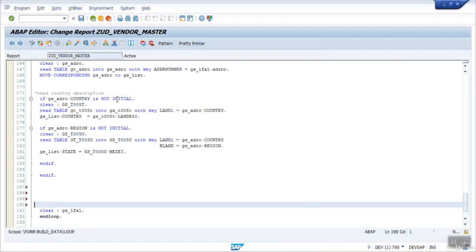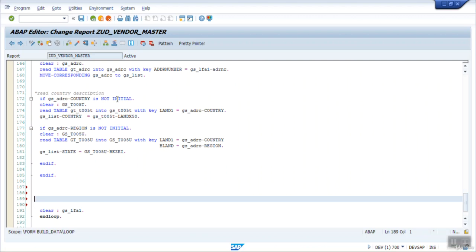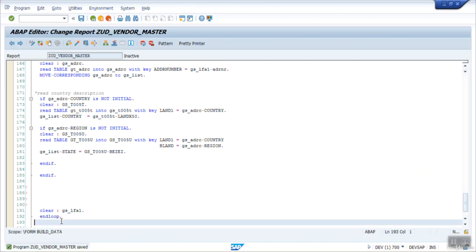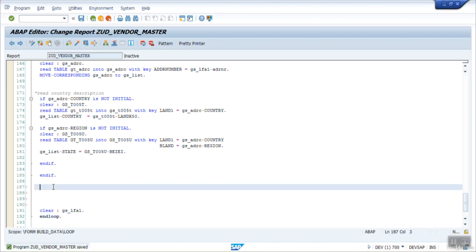Now we have to use the email ID and the mobile number. My requirement is from one table I want to display two email IDs, 1 and 2. For that, inside this loop I will make another loop on ADR6. Generally when we are using a nested loop, that is a loop inside a loop, we have to go for the parallel cursor method that I will be covering in the upcoming sections. So here I will be using the normal loop.